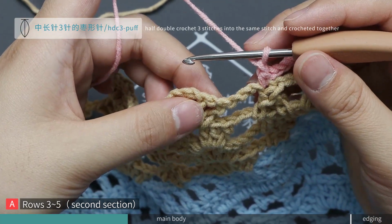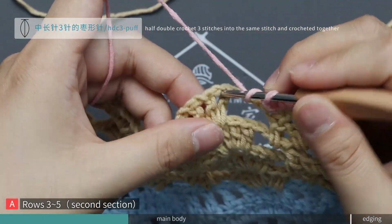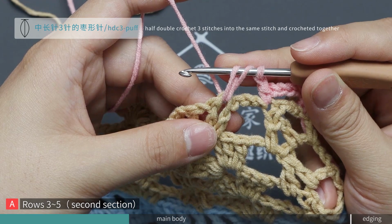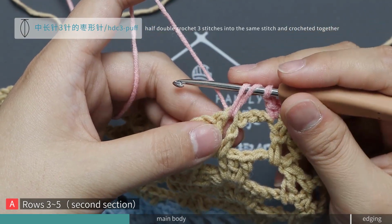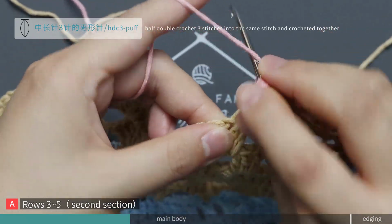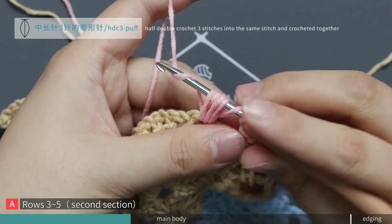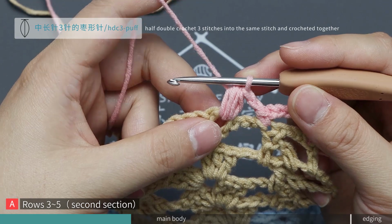Start with 3 incomplete half double crochets. Yarn over once. Insert the hook into the hole. Yarn over and pull through. This completes 1 incomplete half double crochet. In the same position, work 2 more incomplete half double crochets. Finally, yarn over and pull through all loops at once. This completes 1 HDC3 puff stitch.